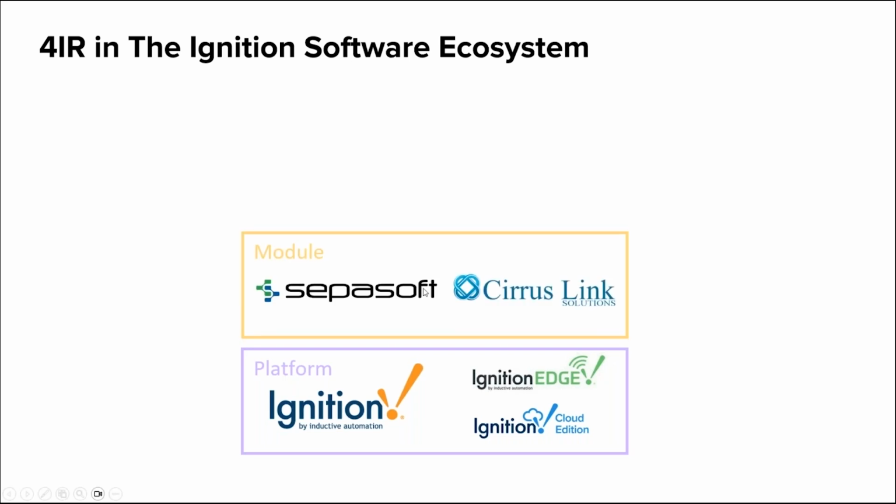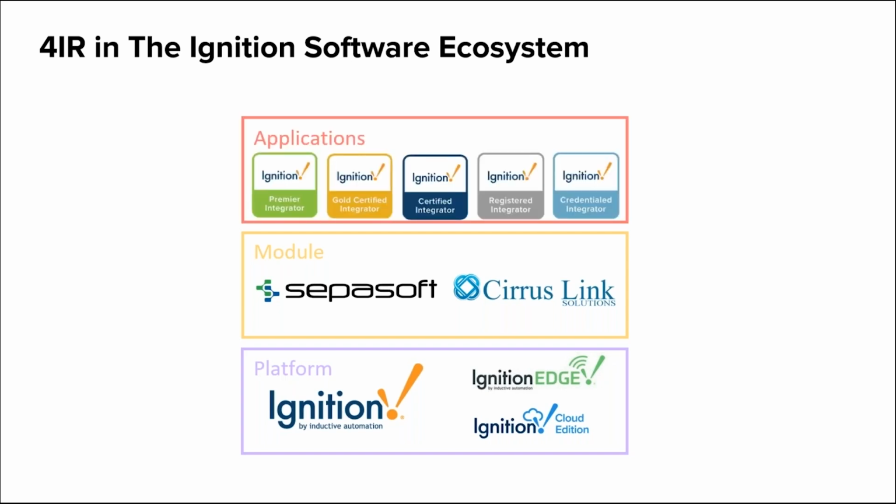Additionally to that, there's modules. So we've already heard from our friends at Cepasoft and CirrusLink with their modules that extend the capability and the functionality of Ignition to provide communications and provide MES capabilities built in. And then on top of that is where you build applications. This can be systems integrators or end users, and is really the place in which the value is driven by Ignition. So this is how you solve your very specific business problems.